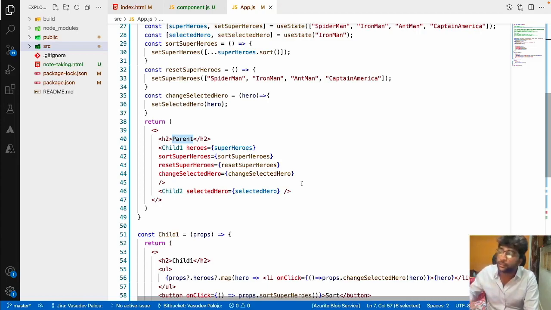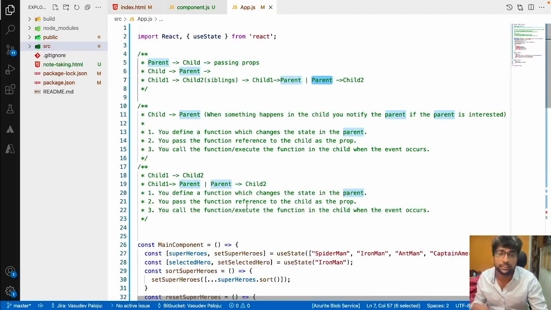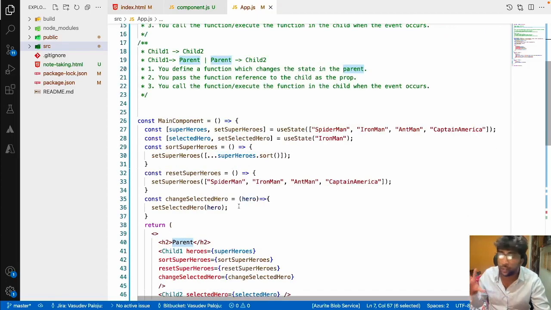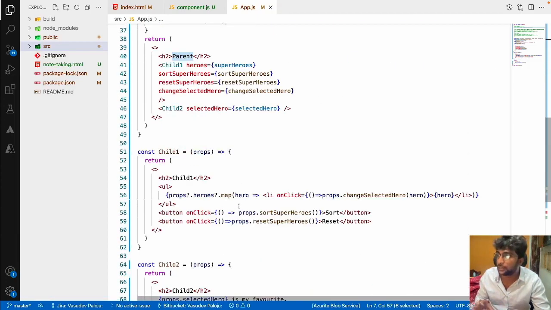It is the most fundamental concept every React developer should know, and it involves a lot of actual React concepts like state, props, event handling, and event delegation. So communication between components is very important, and you need to be clear how you are passing the props, how you are setting the state, and from where the event is getting triggered.